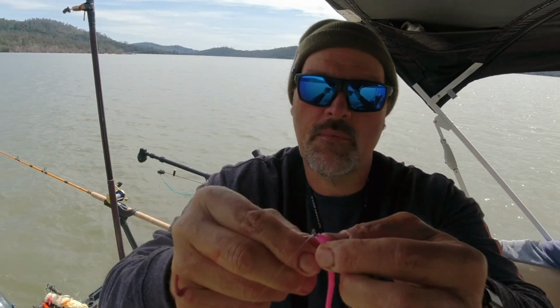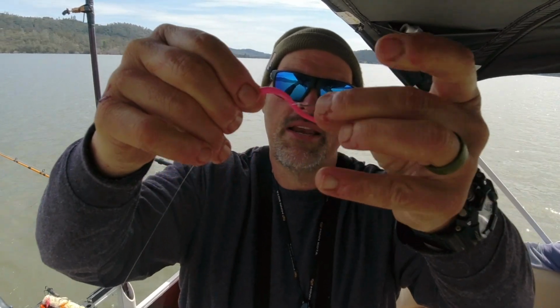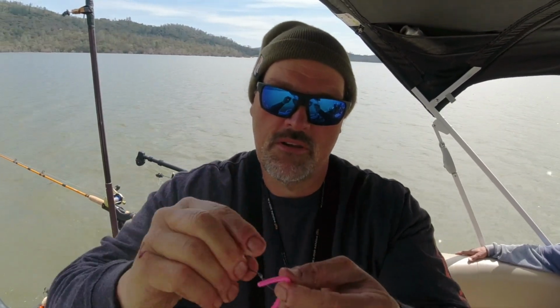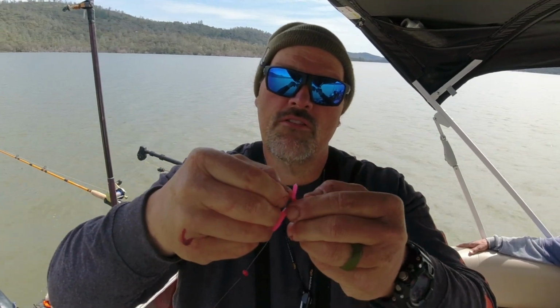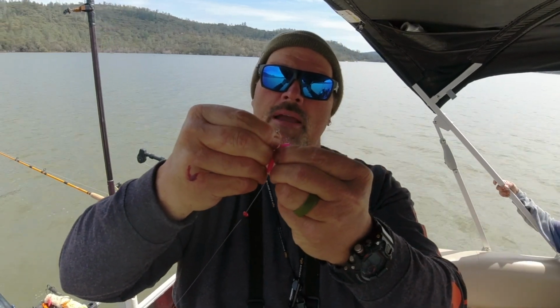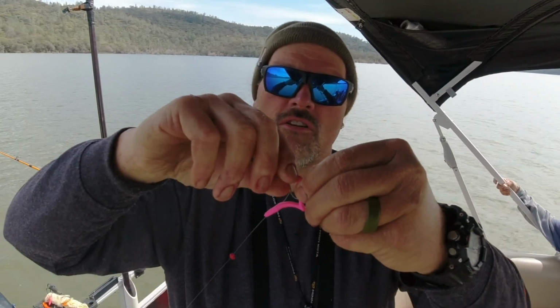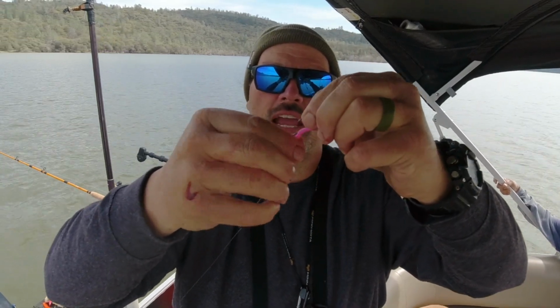But then I'm going to go ahead and pull the hook right up onto the leader. So I'm going to pull the hook all the way through the worm. So now the hook is way down here, and I'm just going to hook this hook in the tail. I'm going to do that just like this. So I'm going to get way down here, way down by the tail, like so. I'm going to reinsert the hook in the worm. And this time I'm only going to have that hook in there for maybe a 1/4 of an inch or so. Not far at all. I'm going to pop it out, just turn that hook. I'm going to slide the worm up on the shank of that hook.